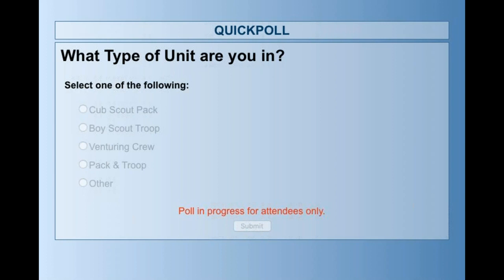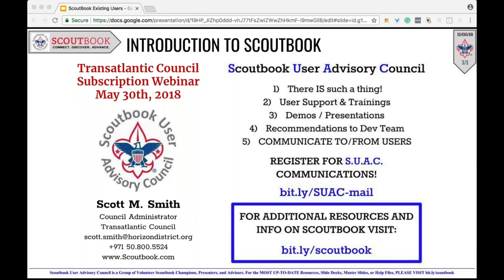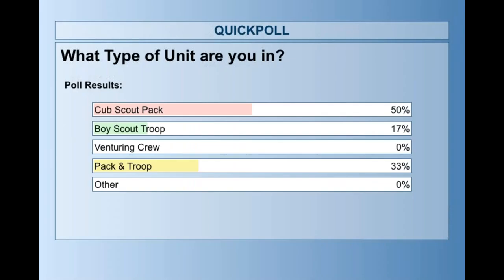The first poll I launched was, what type of units do we have represented tonight? It looks like we have a majority of people in either the pack or the troop. Over 75% of us are with packs.